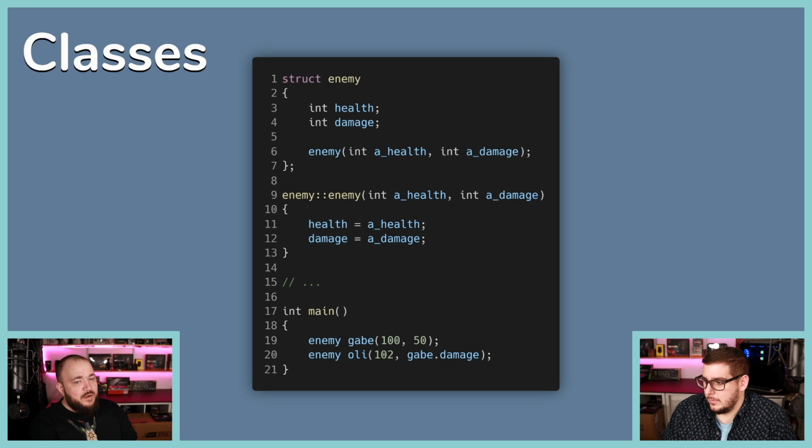But there's one caveat here. There's one function that is special. Well, there's a couple of special functions, but for now, there's one that's special. And that function is called the constructor. The constructor is the function that basically creates the object, or allows you to create an object. You can have more than one constructor, but in this case, we're only going to have one. In C++, you could have many constructors, but here, only one.